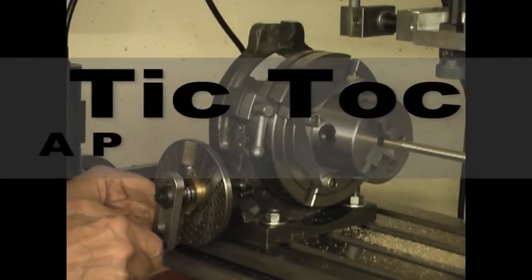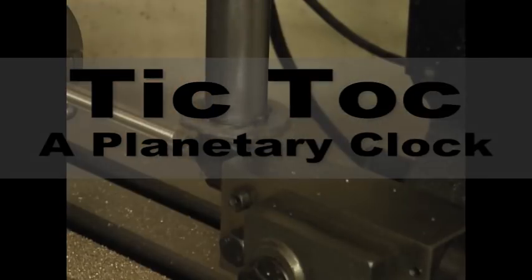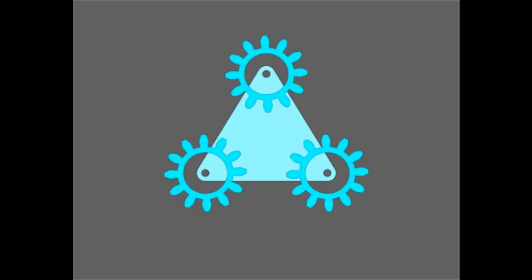I designed this clock movement using planetary gears, the same configuration that Henry Ford used in his famous Model T transmission. A planetary gear setup consists of 3 components: the sun gear, a plate holding the planet gears, and the ring gear.